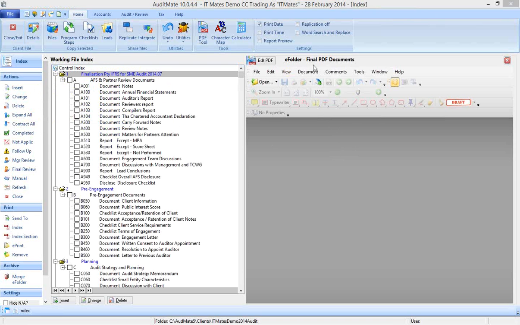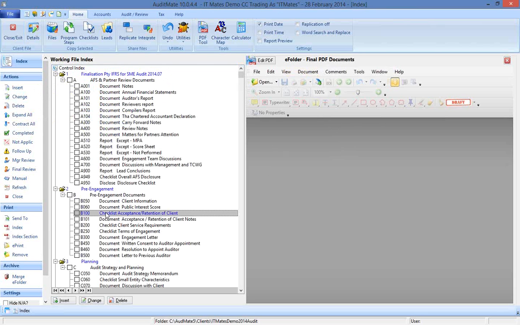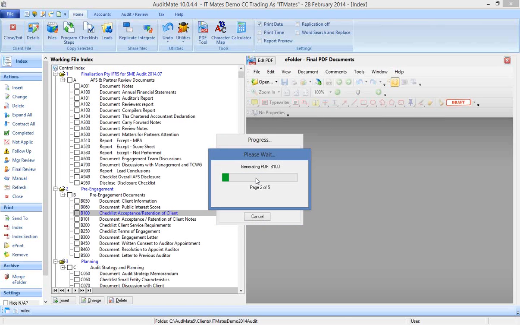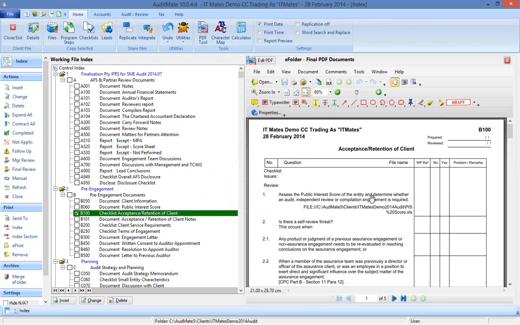So everything used to be printed out on the file. It would be signed off manually. And a couple of years ago, we decided, well, let's try and go green with this thing. So we replaced the printed file with an E folder, and it works exactly like a printed file. If I take a document, for example, let's take this one, checklist, down here, and I click on ePrint. We're going to ePrint that document. So it creates a PDF document, and it displays it on this side. It also shows us a green line, okay, because we're going green. And so this is just like your printed file.